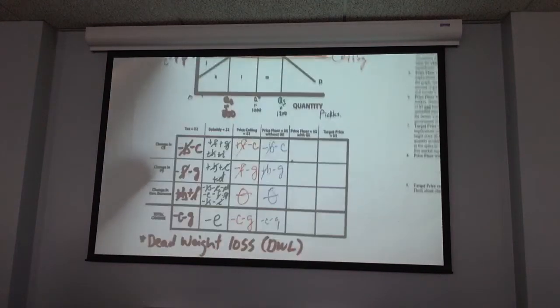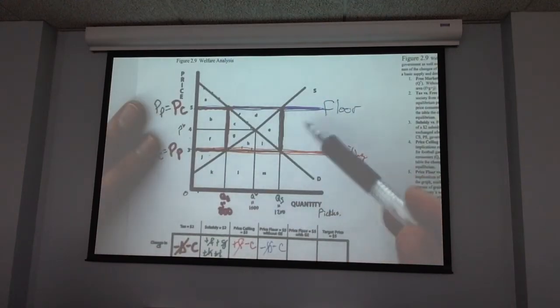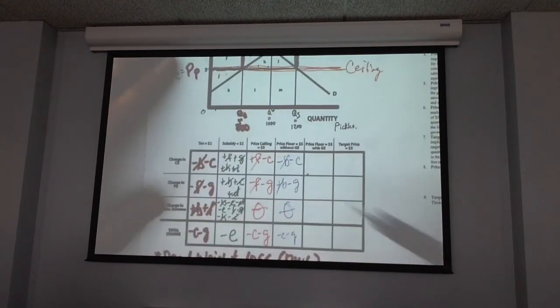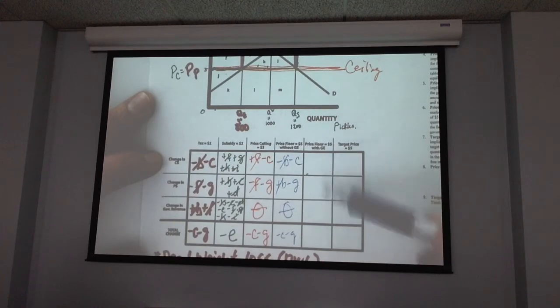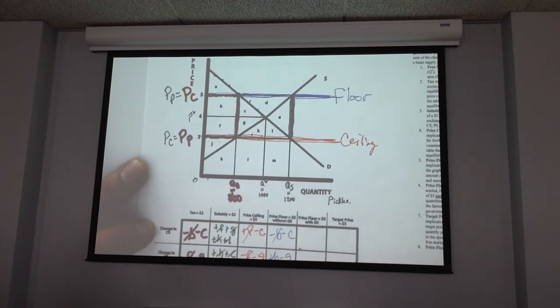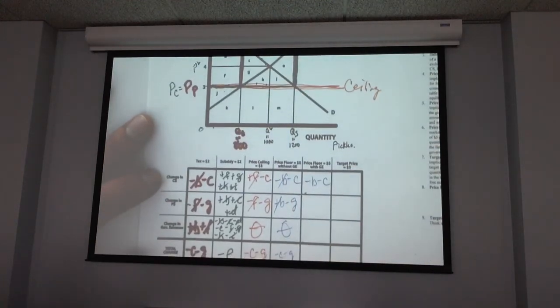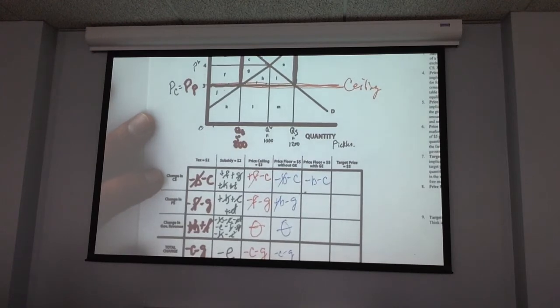Well, let's take a look here at our matrix. So the setup of it's just like this price floor. Change in producer surplus with that policy. Now this is relative to a free market again. Is there any change to the consumers? No. So they still lose B and lose C. Because we're going back to comparing this policy to the free market.